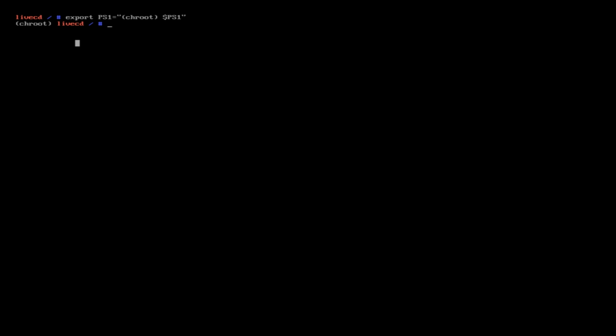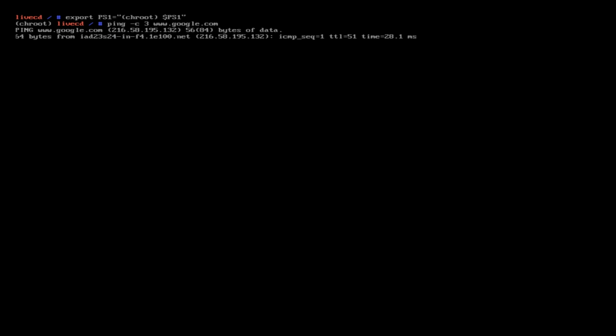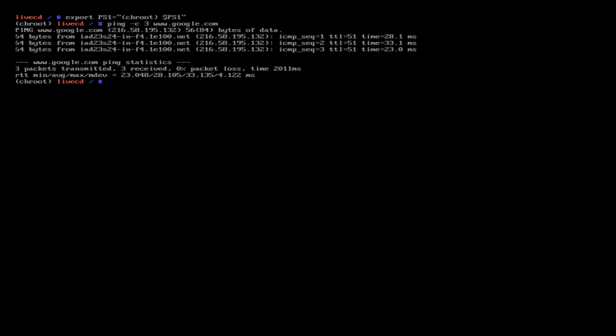Before we do that, we're going to make sure we still have internet connectivity. This is a very crucial step. If you don't, you cannot continue. Very similar to Arch Linux, you need to have internet. And we do. If you do not, again, look at the handbook, try to troubleshoot yourself.